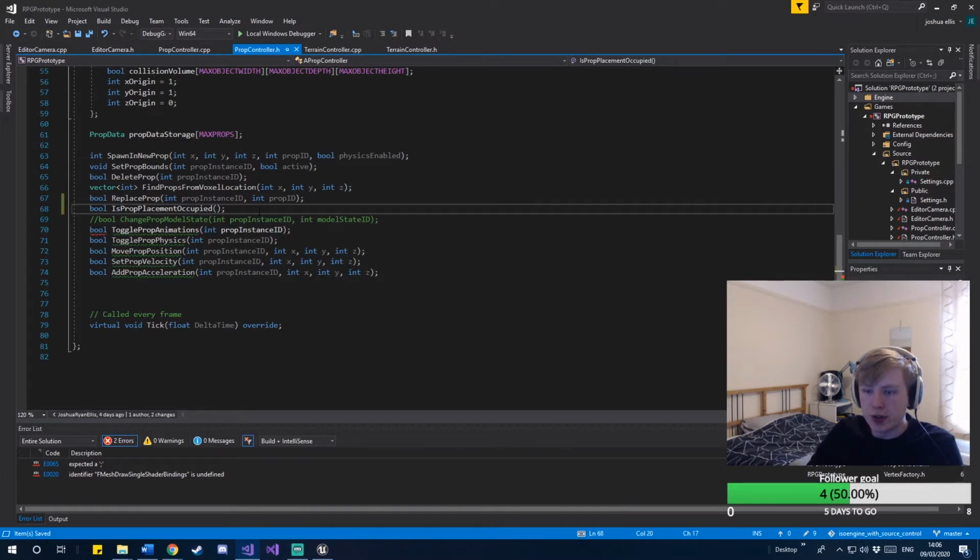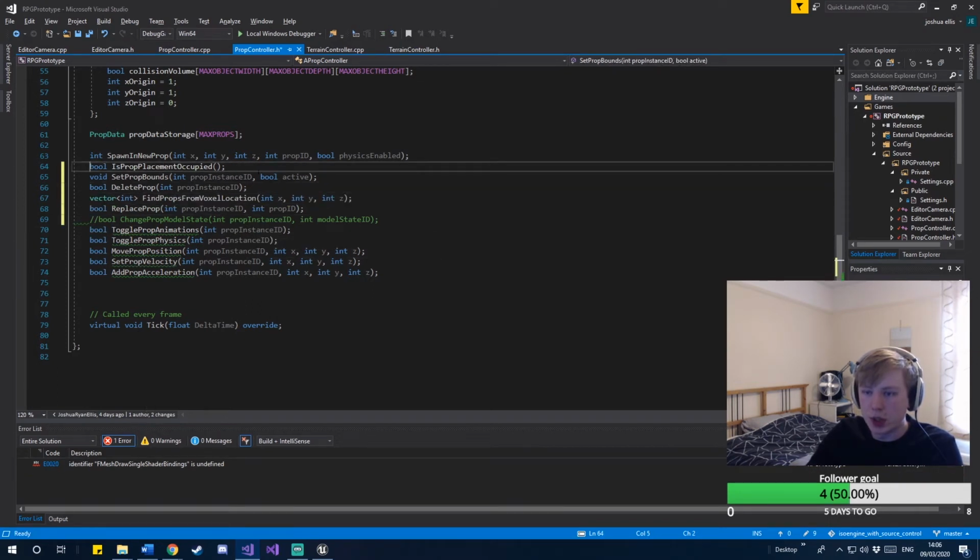Then we'll create a definition for this. I'll move it up to spawn a new prop actually, just so that they're bundled together. I don't think it needs to take any parameters other than maybe int prop ID, so it knows what prop we're referring to. I don't think there's any other external data I need other than that, so let's create that definition.